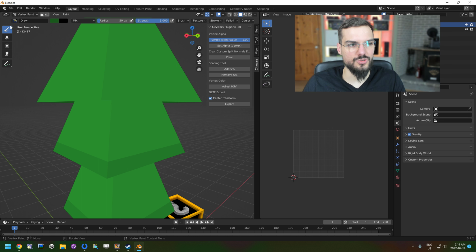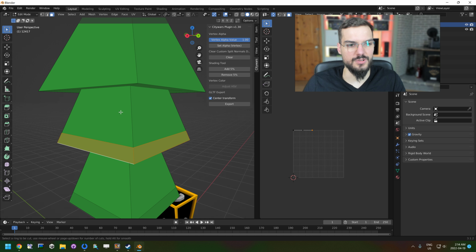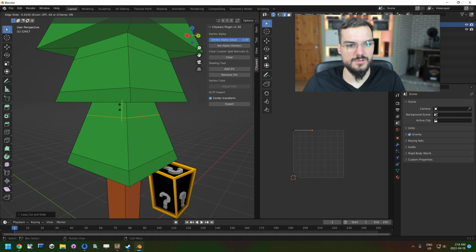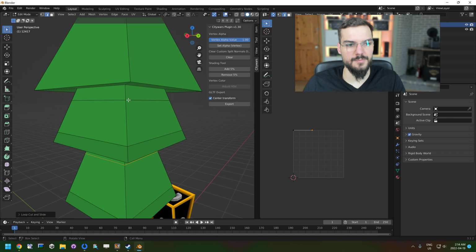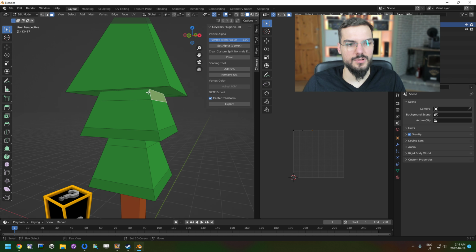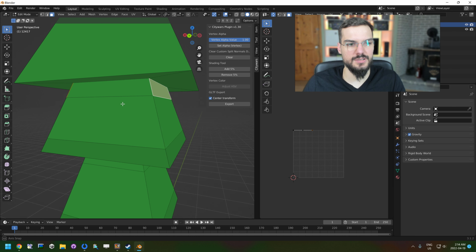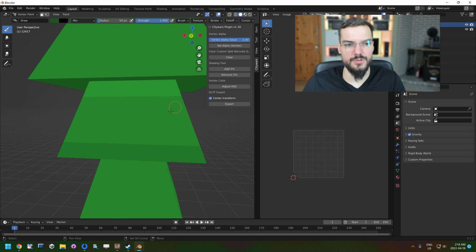I'm just going to also add another line because I think it would look a little bit more beautiful. Okay, so let's return to select everything. 1, 2.